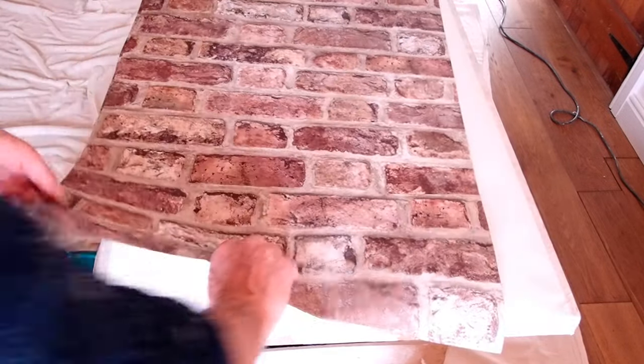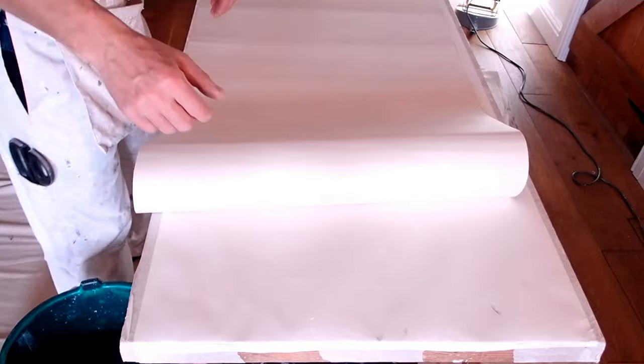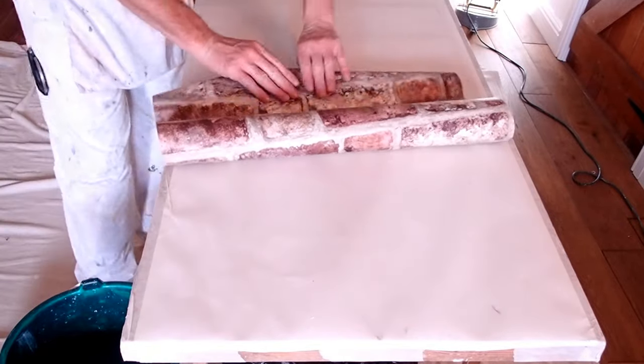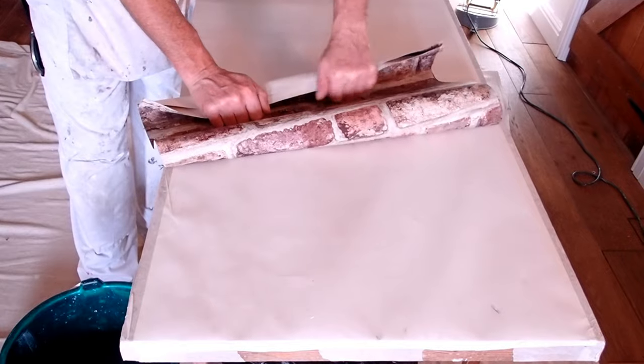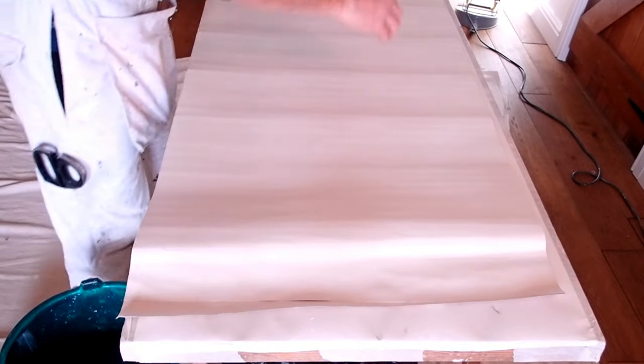Then, what you want to do is carefully roll the paper up the other way. And I mean carefully. And then lightly press down on it. Some papers are really tough and they just don't want to do this and spring back on you anyway. Sorry about that, I just caught the leg on the camera stand. Get the idea there. Just take the memory out of the paper so you can paste each length.